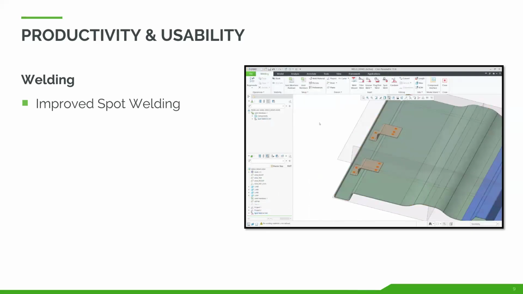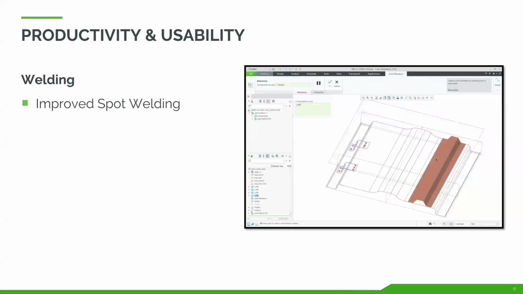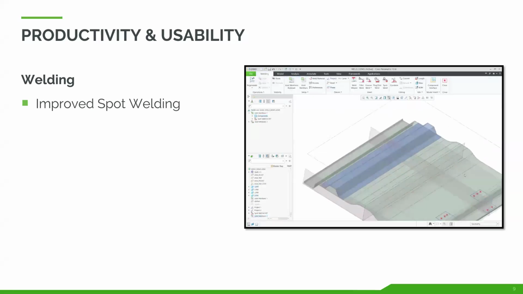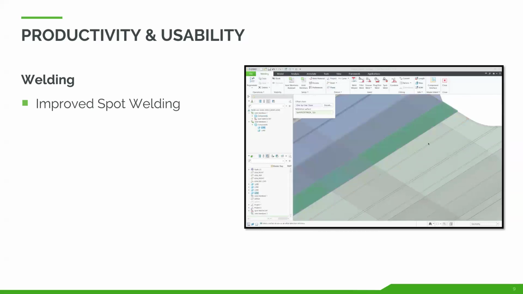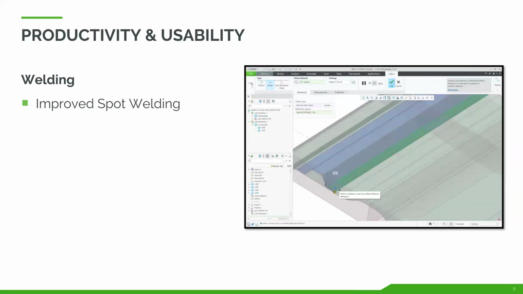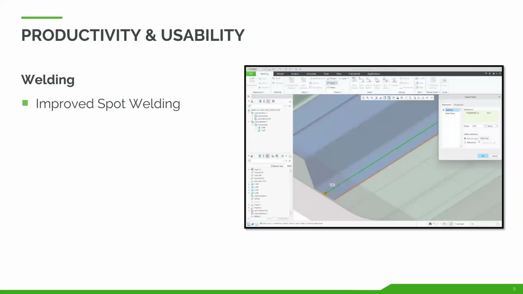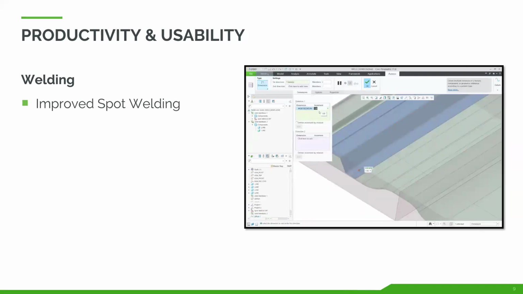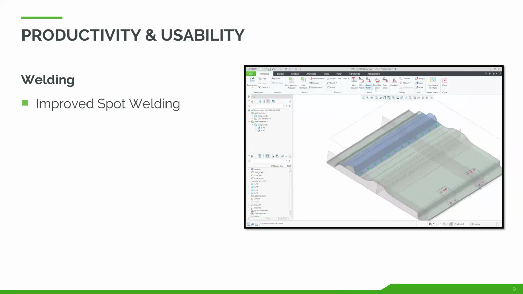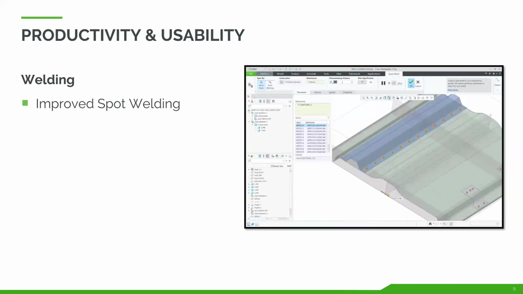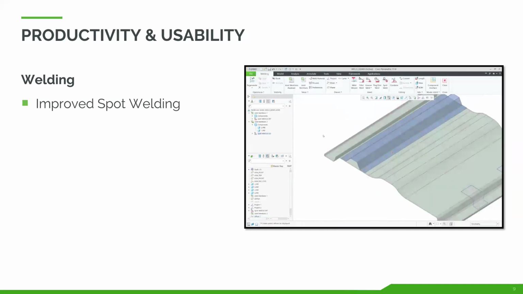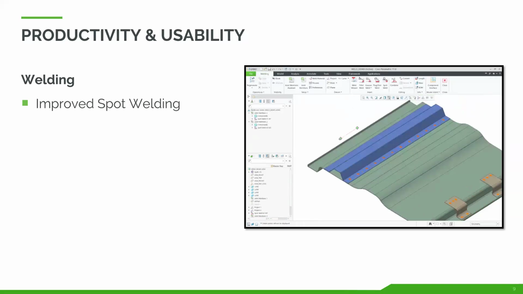Those joint bodies will show up in a new weld tree that we have where you can see each individual body. You can activate each one of them, work on them, and the spot welds are going to be part of the joint body that you would have. You have the ability to even export out the spot welding information into your XMCF file format and then use it as well for other purposes.